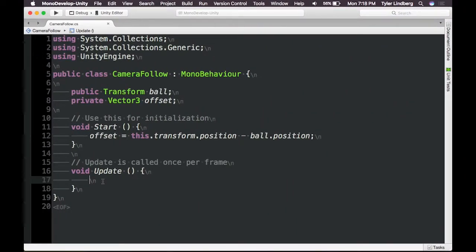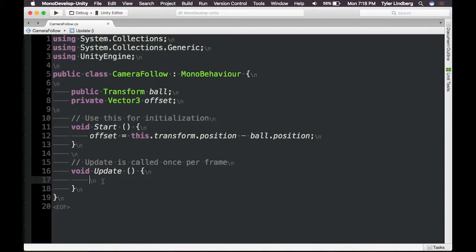Cool. And now update. So what do we want to do? We want to move the camera to always be at this position from the ball. So the way we're going to do that is by taking the ball's position, adding this arrow, and placing the camera there. So let's start out with the camera.